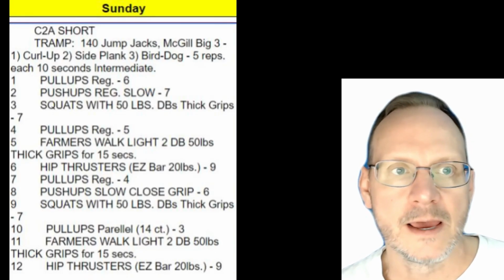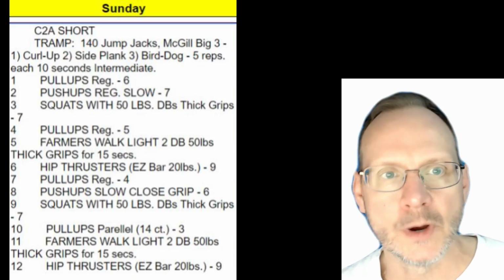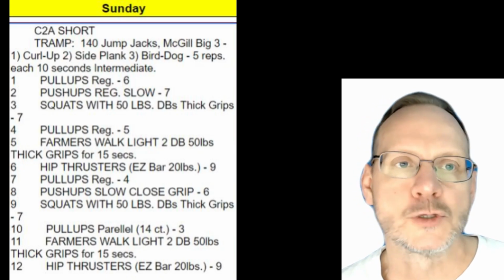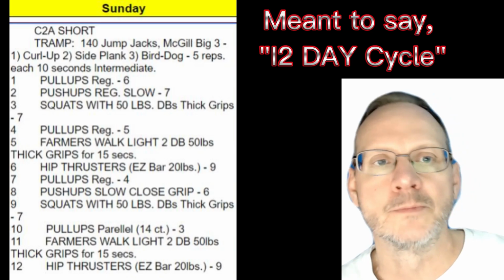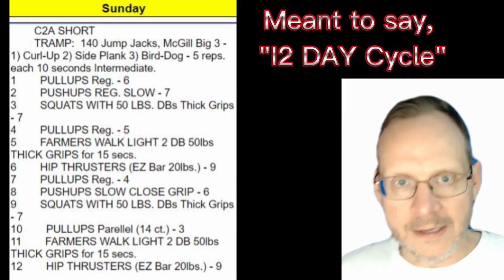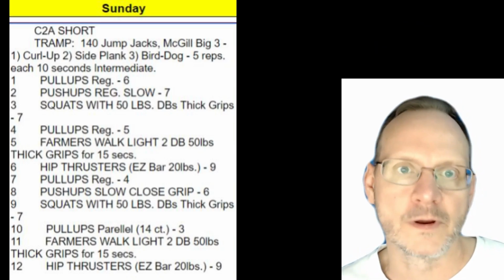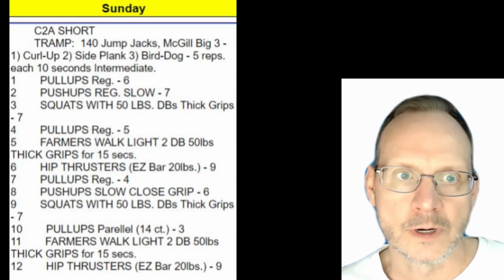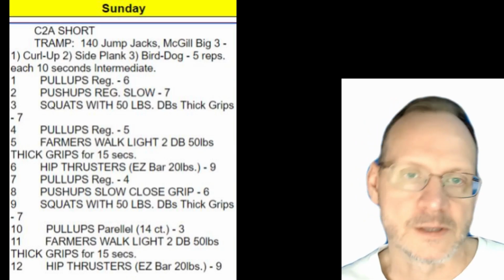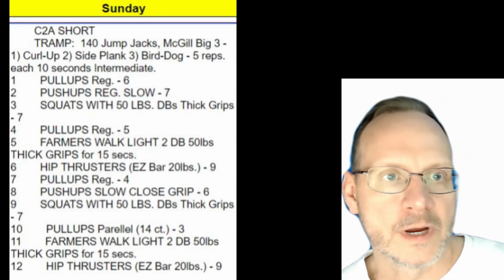So on Sunday, I call it the C2A short workout. I have a 12-week cycle is how I do my workouts, where I do 8 different types of calisthenic workouts, and I do 2 different cardio workouts, and I do those 2 workouts basically 4 times in those 12 days. So last Sunday, this is the workout I did.